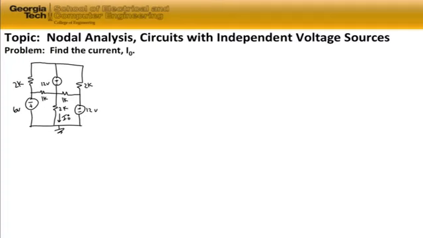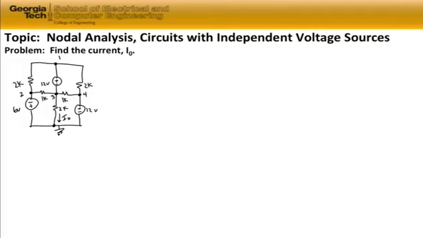So when we're doing nodal analysis, the first thing we do is identify the nodes in the circuit. So let's do that. The top node we're going to call node 1. We also have a node on the left-hand side of the circuit, and we're going to call that node 2. We have a node in the center of the circuit, we're going to call that node 3. We have a node at the right-hand side of the circuit, node 4. And we have the reference node or ground node at the bottom of the circuit, which is at 0 volts.